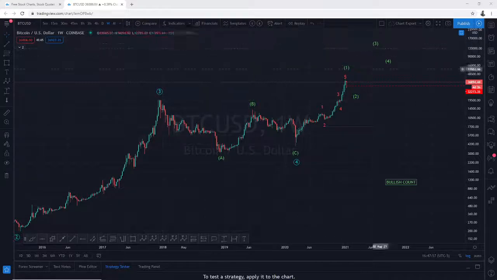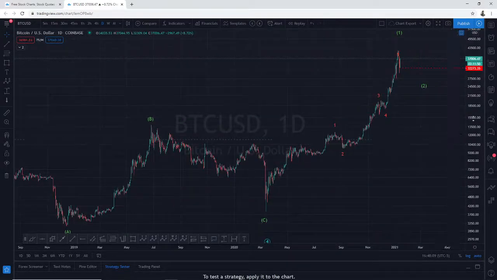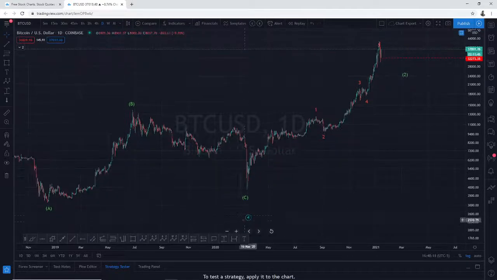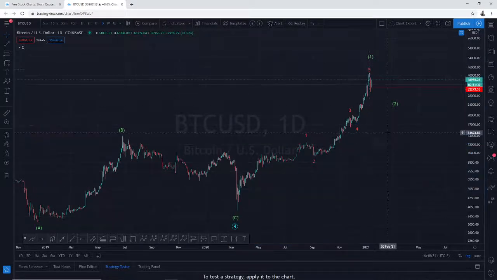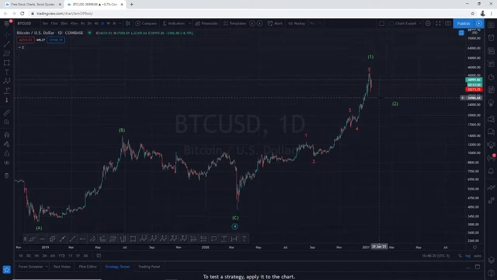So I'm going to take you down from the weekly, actually before I do that, let me take you to the daily chart, and we're going to investigate this further. So wave 2, we have to understand where wave 2 could possibly finish. And the way I see this is that wave 2 can retrace roughly 38. The common retracements are between 38 to 58 to the 50 fib extensions.